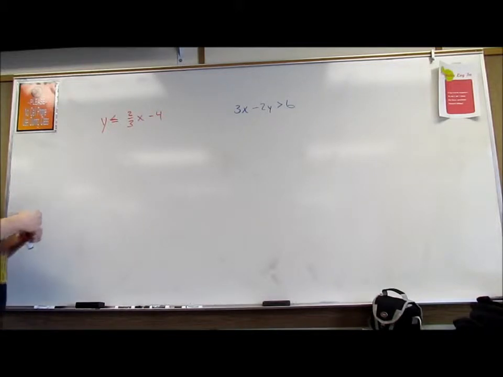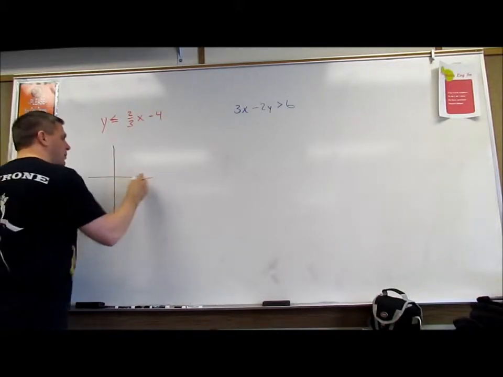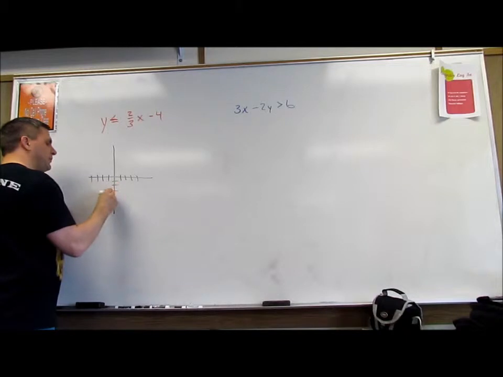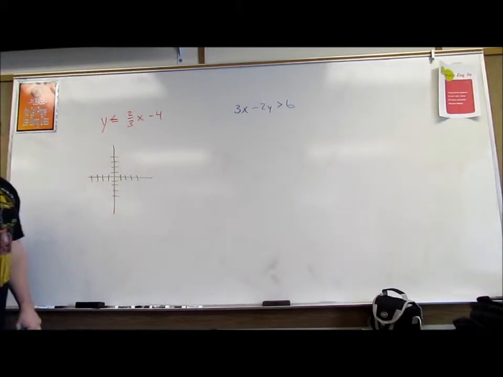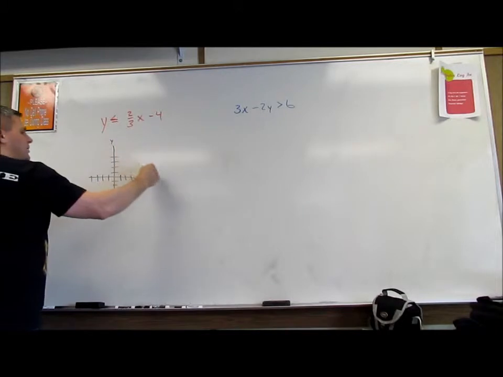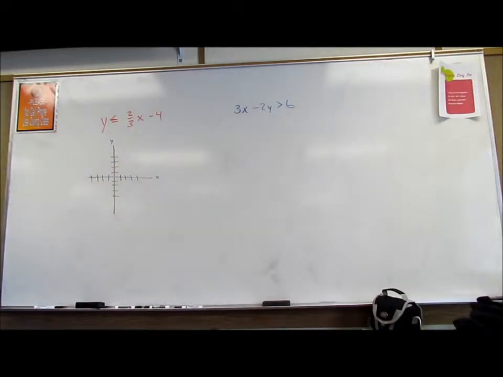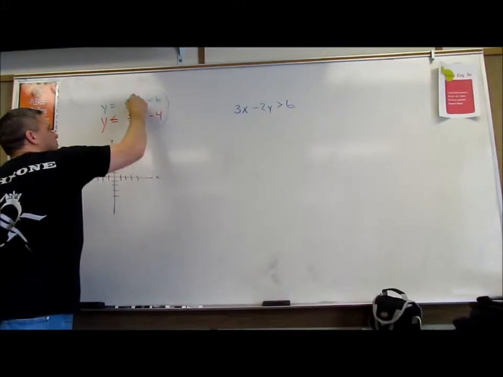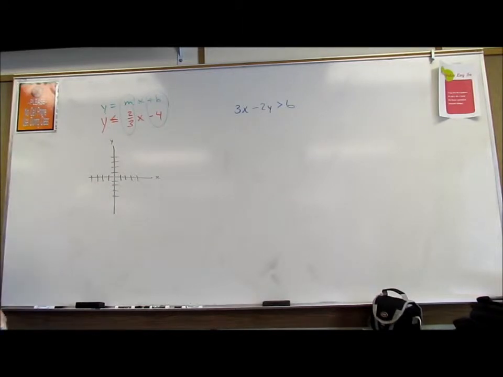Alright, so with this one, I'm going to make the line red. So right now I'm just going to make the grid, 1, 2, 3, 4, 1, 2, 3, 4, 1, 2, 3, 4, 1, 2, 3, 4. Okay? So here's my y, here's my x. And I'm going to graph some points. So I'll graph the points in green. My form is y equals mx plus b. So I know this is b and I know this is m. So you start at b and go m away.